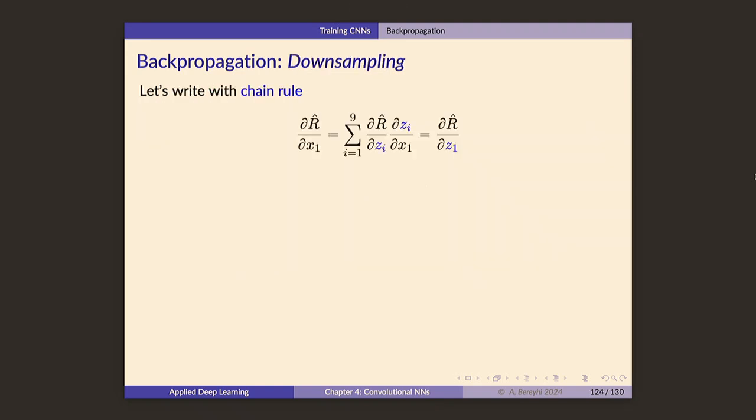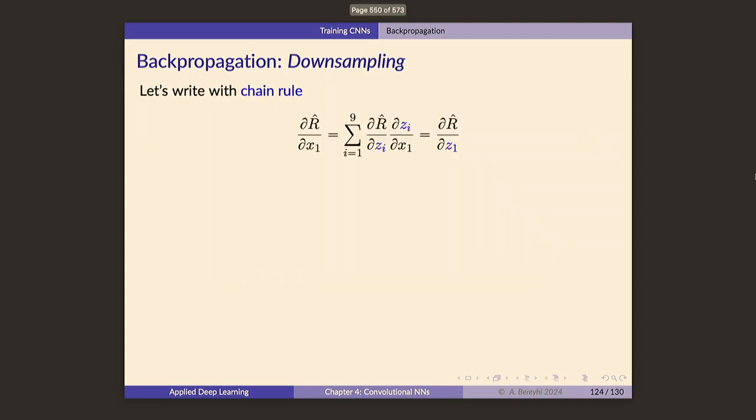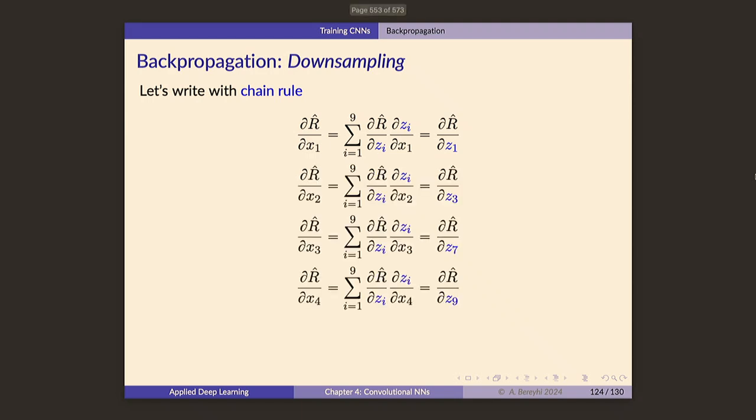So the thing that I can write down is of this form. I'm going to start computing those partial derivatives with respect to z, which I do have, multiply them with the partial derivative of those z's with respect to x1, and then I just sum them up. In this case, for x1, x1 only shows up here at z1, right? Every other z has no x1 in it. So the partial derivative of zi for any i but 1 is going to be 0 with respect to x1, and the only thing that is going to remain is that z1. And the same thing is going to happen for every single other one.